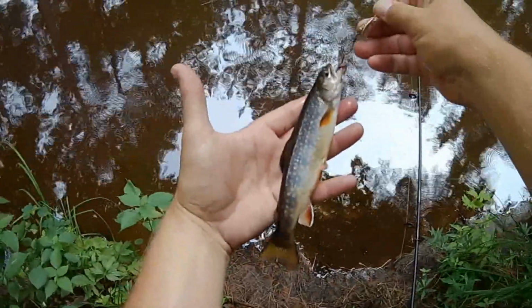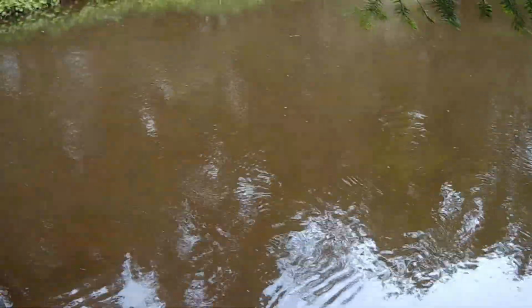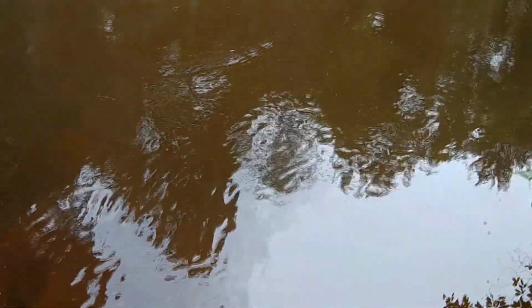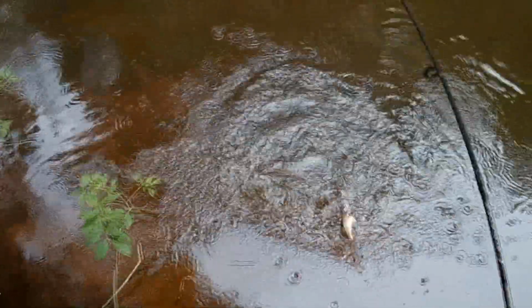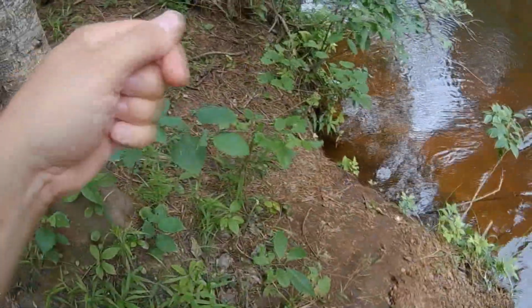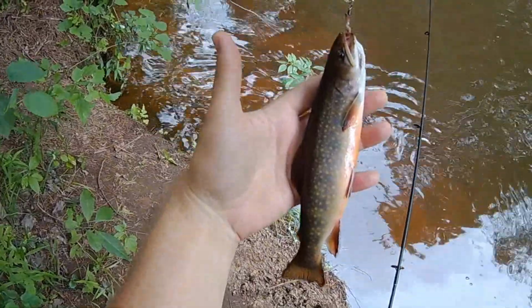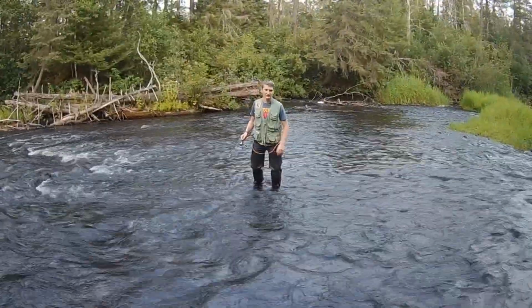Nice beautiful brook trout on the worm and spinner rig. Nice brook trout. Yeah, not too bad. Maybe 9.